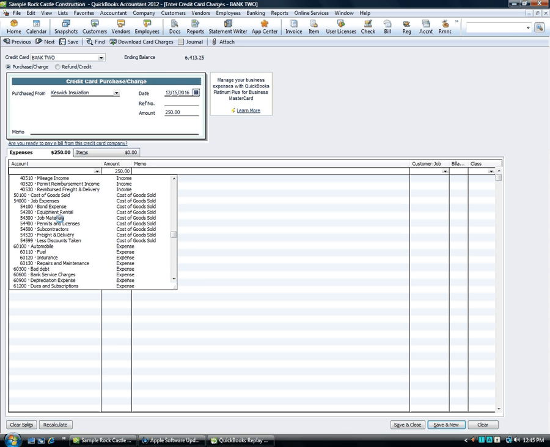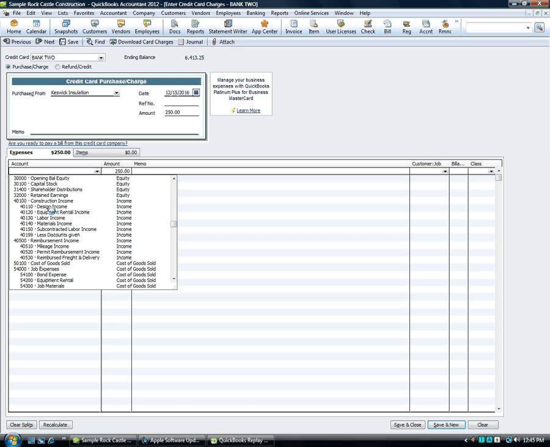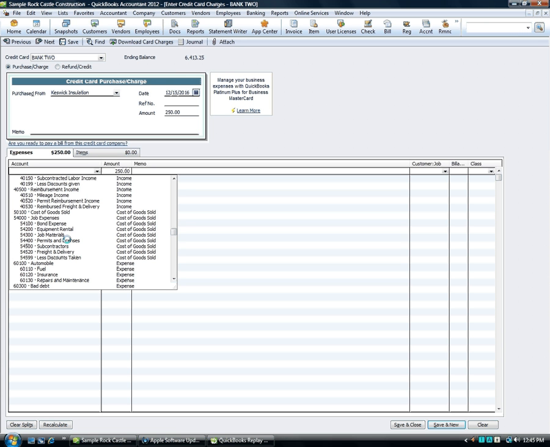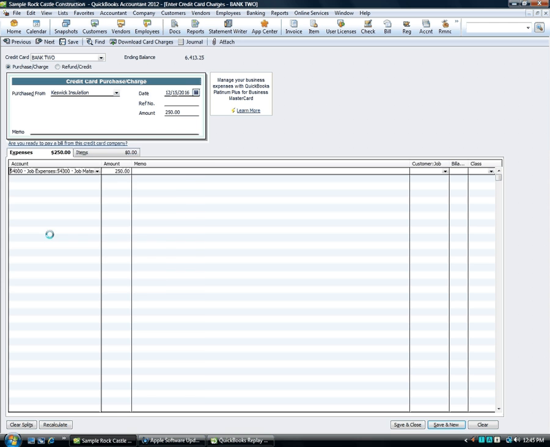But again, job materials. But again, I am hitting a cost of goods sold and not an income. Okay? See how these are income accounts? Don't use those. You want to make sure you're in the cost of goods sold. So when it gets confusing, when we buy an insulation, job materials, okay.